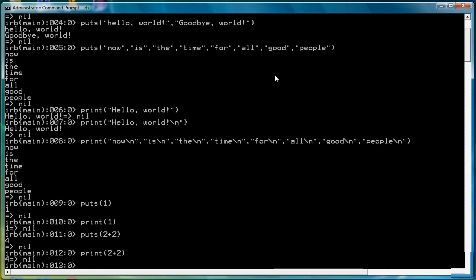There is a third way to display data using what's called a formatted print, or printf. I'm going to save showing you how to use that method of displaying data until later on in the course, because it uses some techniques that are a little bit tricky. Now I want to concentrate on just the simplest ways of getting output from our Ruby scripts and programs. So for now, we're going to end this lesson on output and move to the next lesson where we're going to talk about getting input from standard input or from the keyboard.